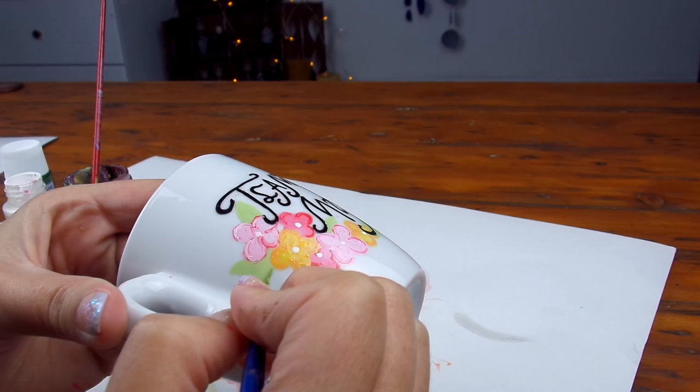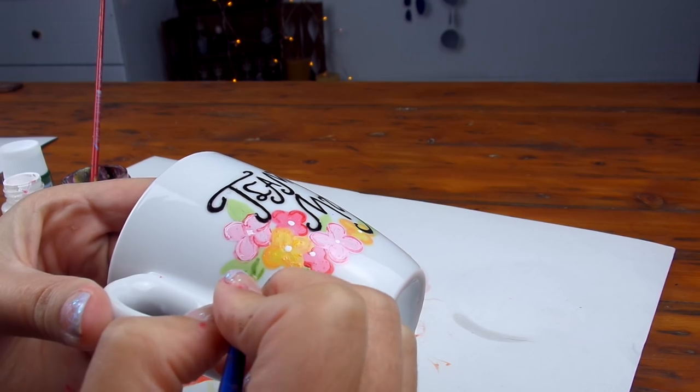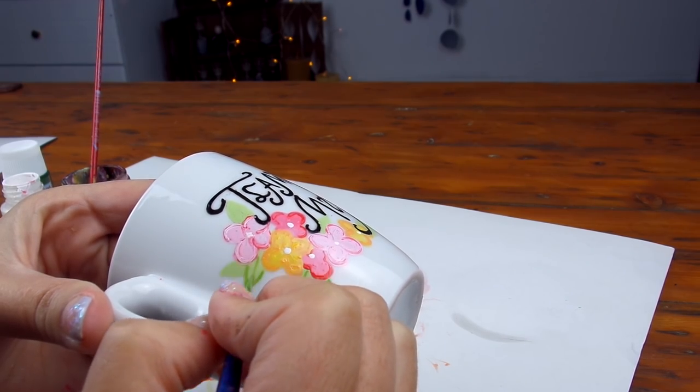Now as brushes go, you don't need many different sizes of brushes. Just one simple little one will do. You may need to cover a larger area sometimes, but how much time will that take anyway? So a small little brush will do — it does the job for me.